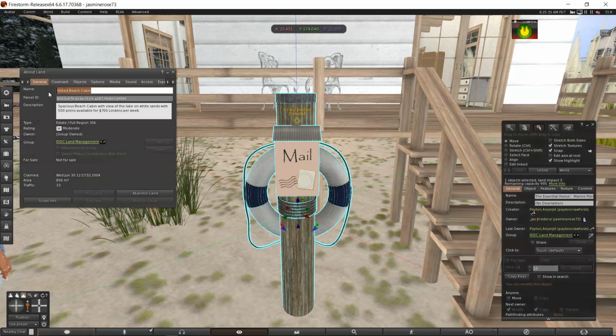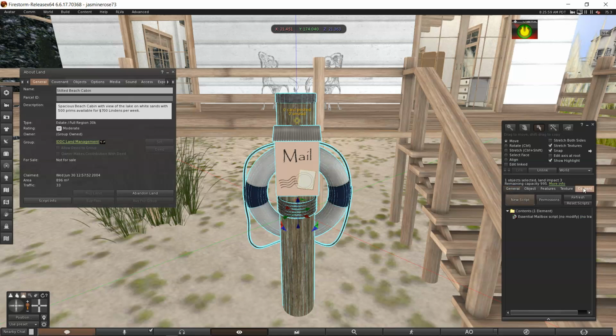So I'm just going to copy the name and paste it here, after I delete that part. This is why it has to be modifiable. And I'm going to paste it, and we'll put the word rental on the end. I'm not going to put a description. We don't need one, and you don't have to delete it. The next thing you need to do is go over to the content tab, and you see how it has a script in it.